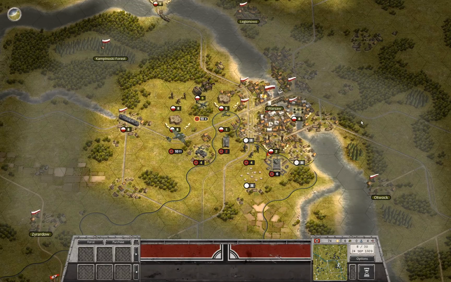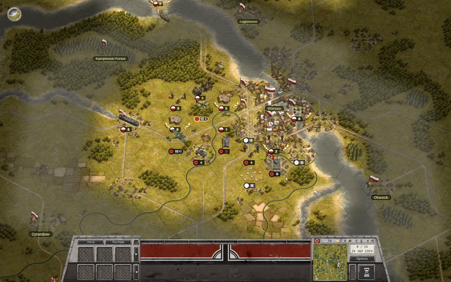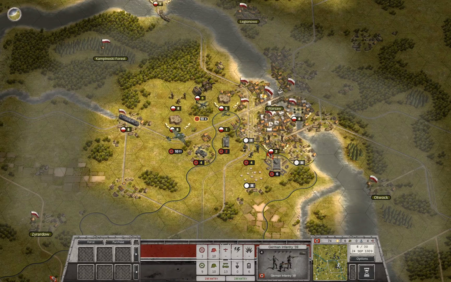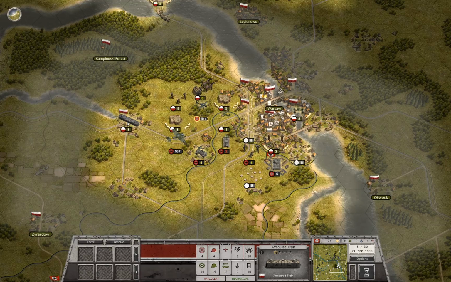This is the Warsaw scenario. Let's quickly check the strategic map. We have some units near Warsaw. We're actually occupying the airfield there. The problem is though that after defending against a Polish counterattack in this area, the Polish troops retreated towards Warsaw, so a lot of forces will be incoming and we only have a few units here and they are not in good shape, so that is a problem. Also an armored train in the area.